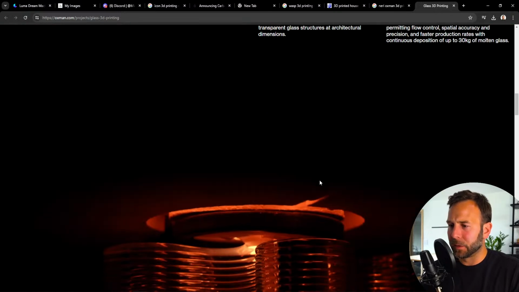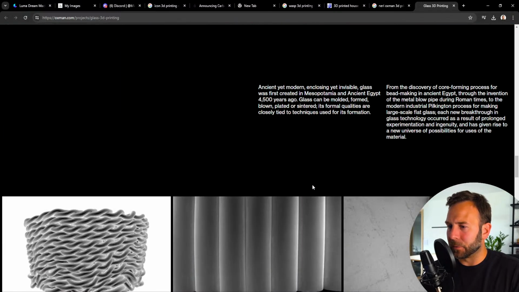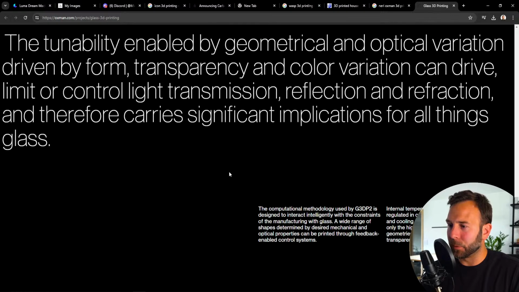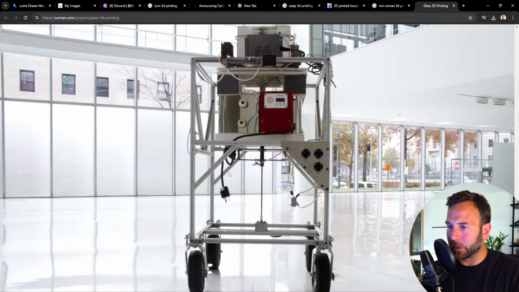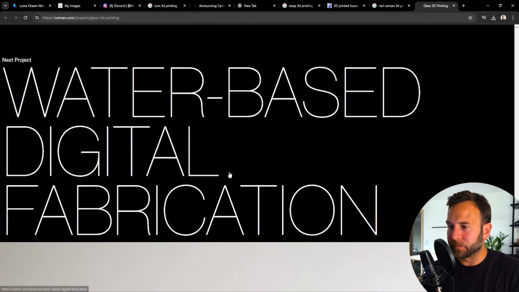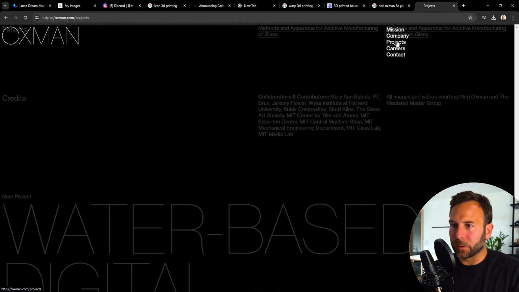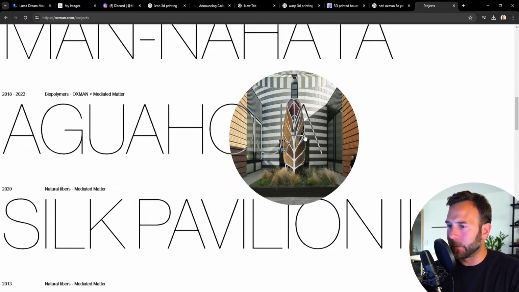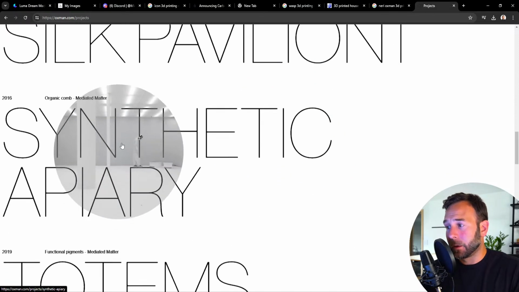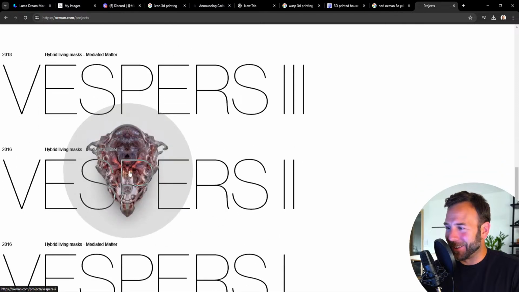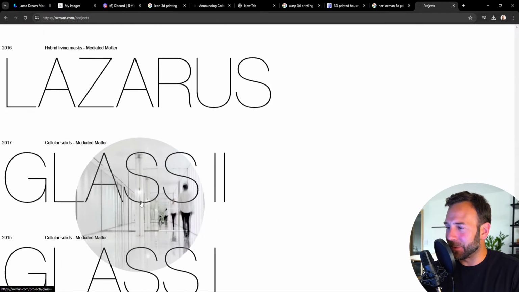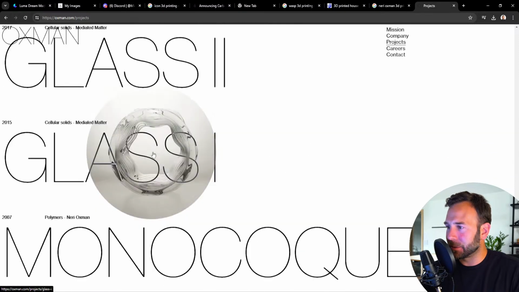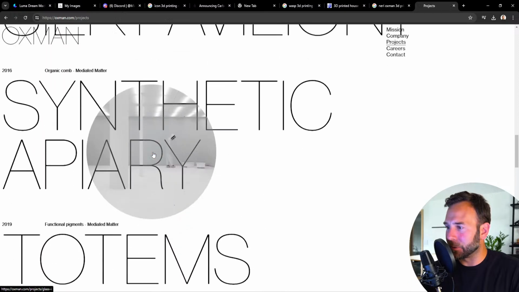So if I can find the example where she was building with... So here you can see she's doing cross-section studies of her 3D prints. So that was kind of like the part A, part B. I know we're on a huge tangent here. But if I go to her projects, I know she probably has, that looks like it might be an example of it. This is interesting for website design. I'll just say, it definitely makes you look at things differently. So I think I saw an example of it here. Very interesting website.